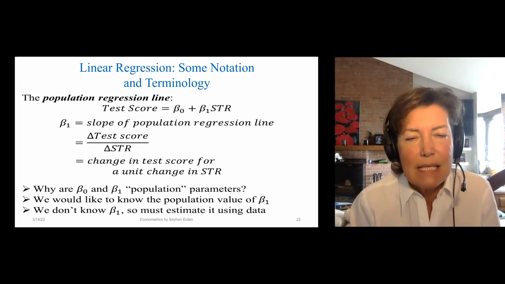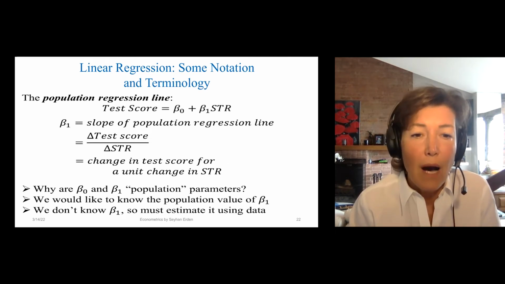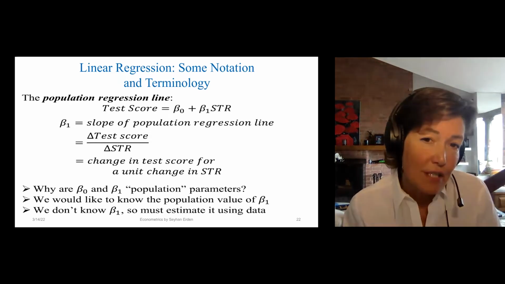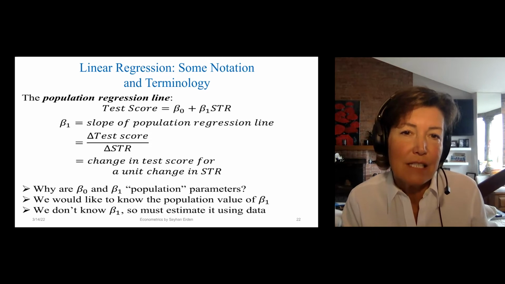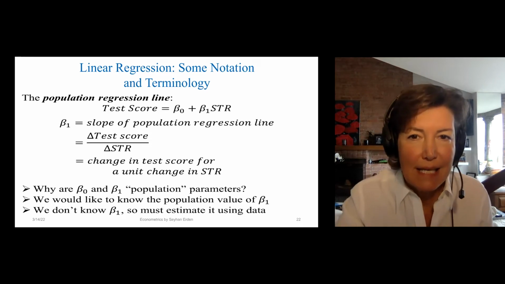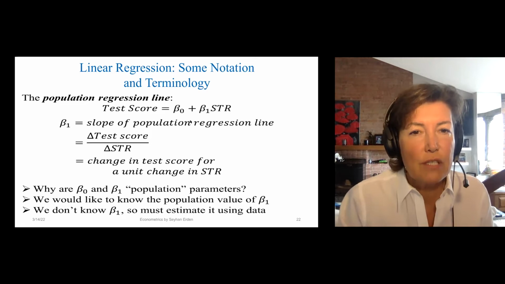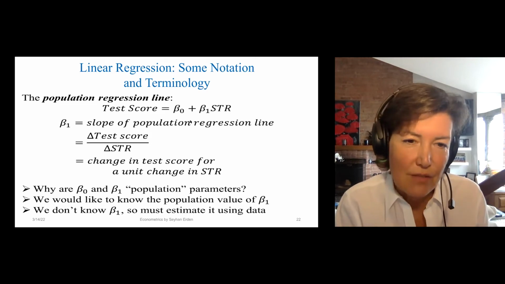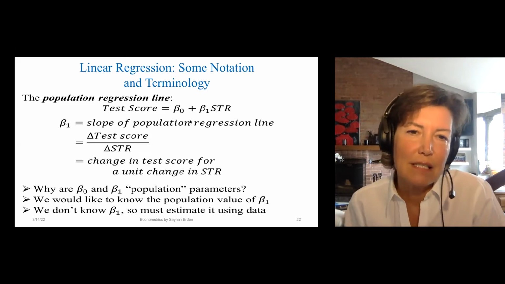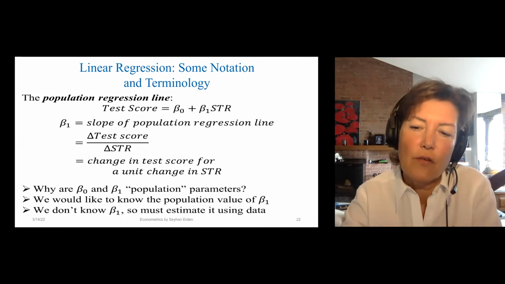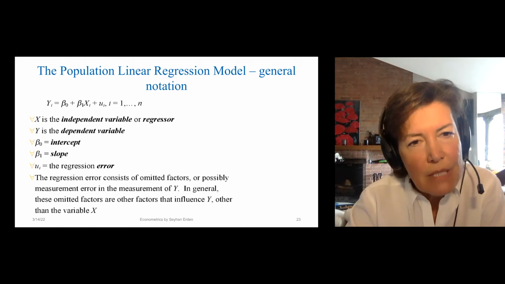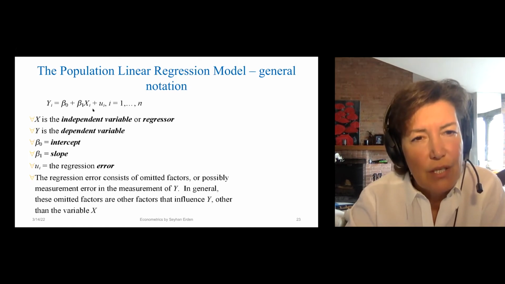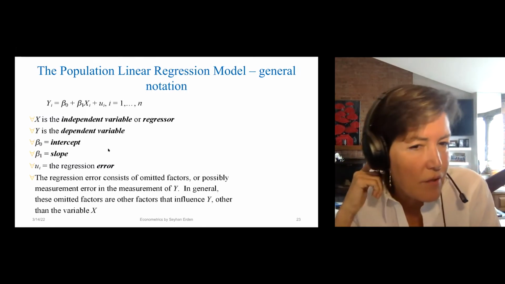We can say a sentence like, one more student per teacher in a school district will decrease the test score. If it is negative, it's going to decrease. If it's positive, it's going to increase. Hopefully it will decrease, right? It will decrease the test score by X amount of points. So we will be able to do that. Here I explain what each variable is in the regression.